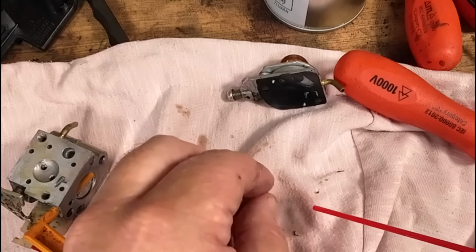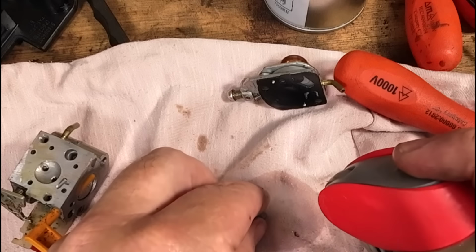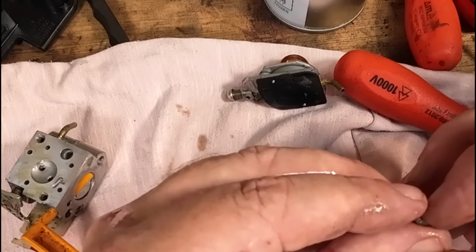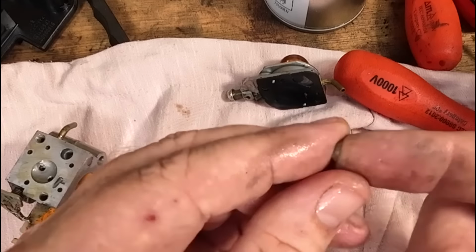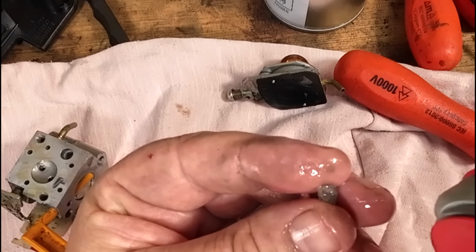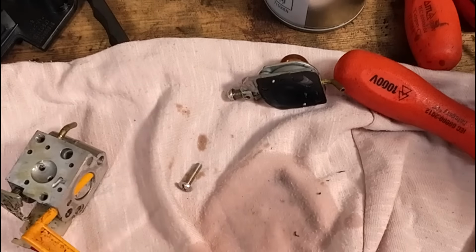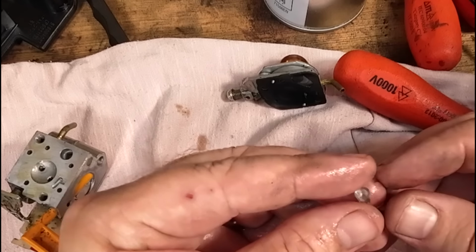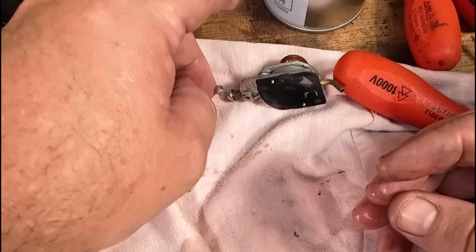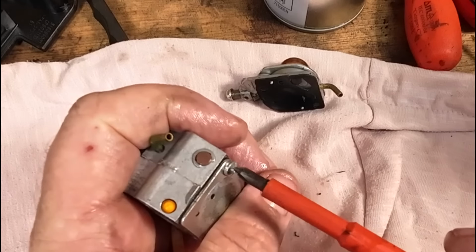I can speak French, you know. Nice little clean up. You can flatten these off and give them a little tiny rub with your finger, just to get all that dirt out, because there's dirt all in there. But now it's starting to run through. So I'm happy with that now, all right? Now that stands half a chance of running. But because that was dirty, I know that the diaphragm is not going to be much better. So we're going to go diaphragm next.